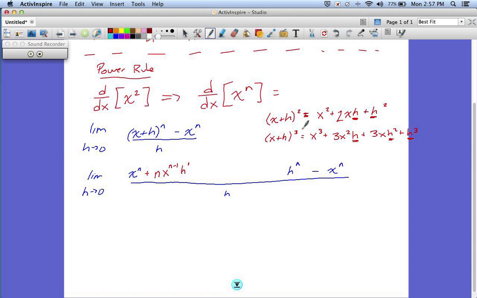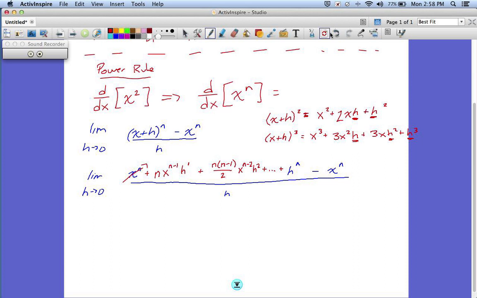Notice our degree of x dropped down from 3 to 2, from 2 to 1. A fourth degree would drop down to cubic, so on and so forth. Now it's irrelevant what this term here is, but I'm going to tell you it's n times n minus 1 over 2, and that'll be x to the n minus 2 and h squared plus dot dot dot. We continue till we get to h to the nth power. And really the significant part is to understand how the h's work. There's no h's in the first term. There's 1, and then there's 2, and then there's 3, 4, 5, up until there's n h's in the last term. The relevance of that, of course, comes into play here shortly.